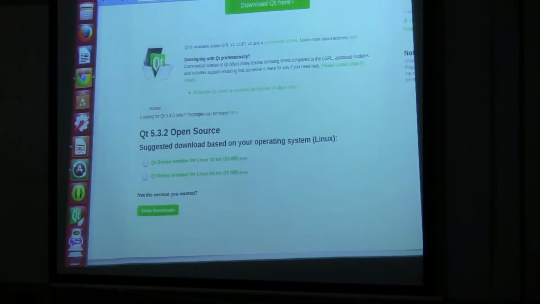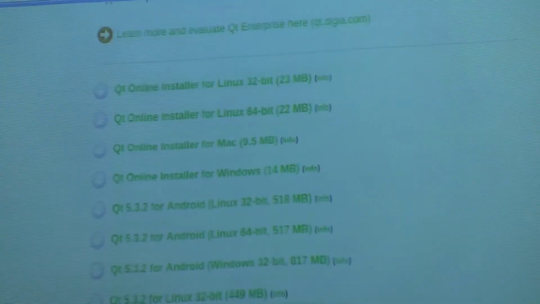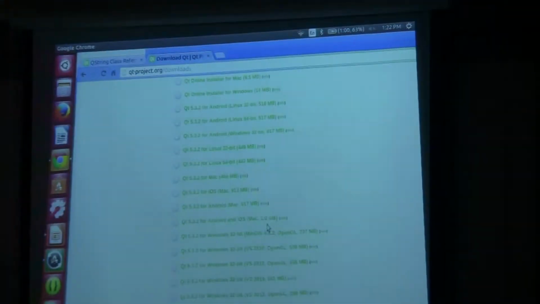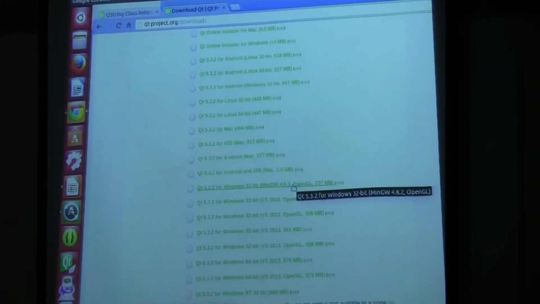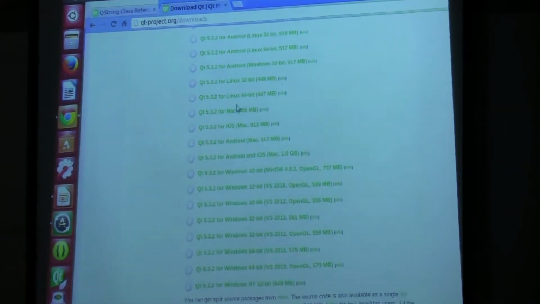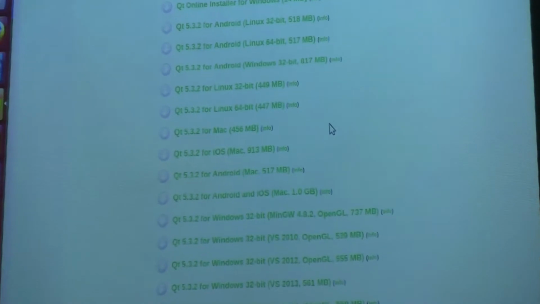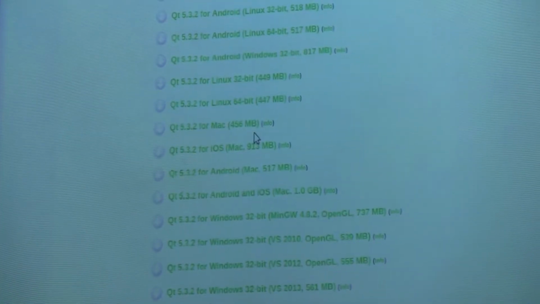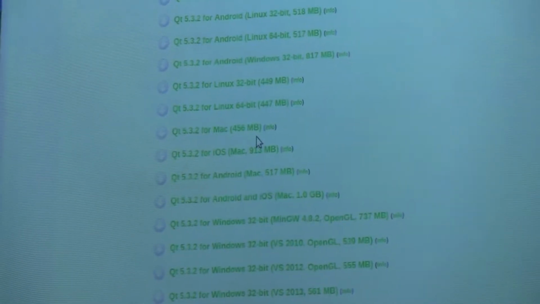You come down here and click show downloads. It will show you all the versions of Qt. If you're using Windows, you will have 2 versions: the MinGW compiler or the Visual Studio compiler. If you're on Linux, then you have only the GCC version. So pick whatever version you want, just download it, and installing is pretty straightforward, nothing fancy.